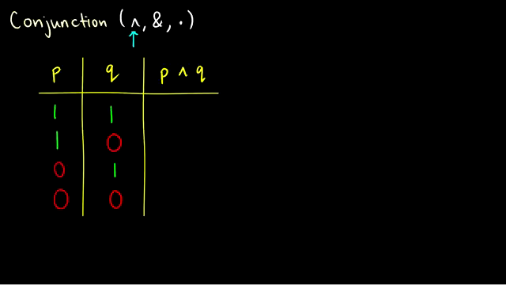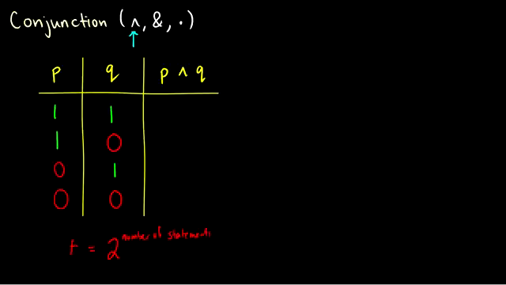So if we have two statements, we need 4 rows, because each one can be true or false, which means that there's 2 possibilities for Q and 2 possibilities for P, which means we need 4 rows. If we had another statement R, then we'd need another doubling, because R can be true or false, and we need 8 total rows. So the number of rows is equal to 2 raised to the number of statements. So that's just building a truth table.